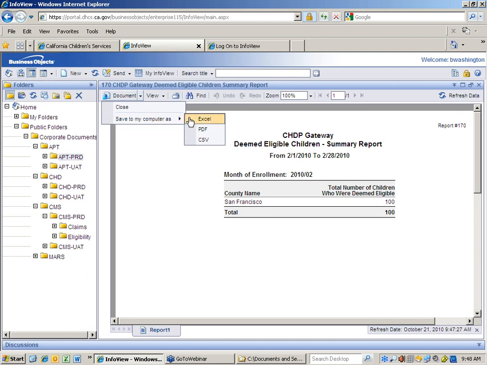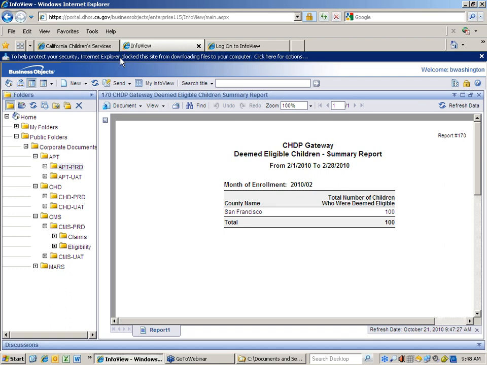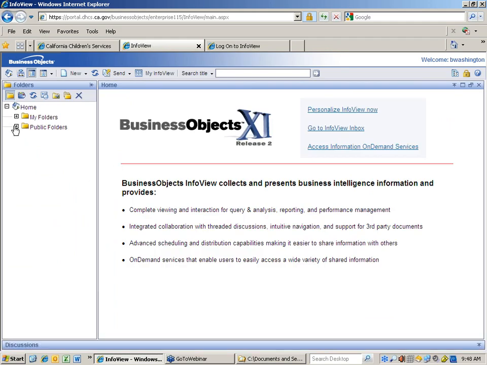So what I'm going to show you now is, I hope it works. Let's see. Yeah, this will happen a lot of times when you have a newer version of Internet Explorer. See, it said that it blocked it from downloading to the computer. If you click download file, it'll just go back to the welcome screen. I'm just showing you what will happen. We actually get a lot of calls on this.